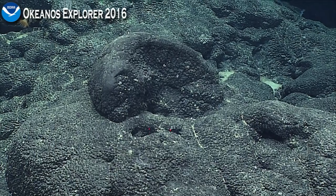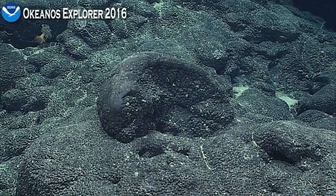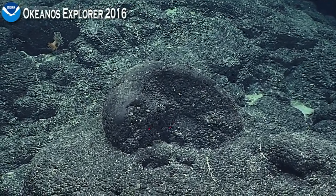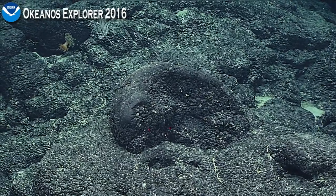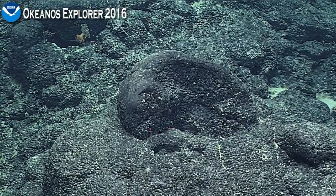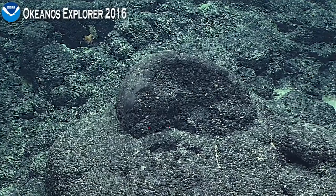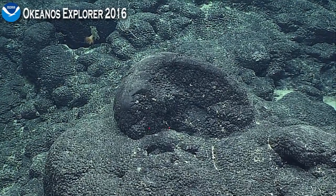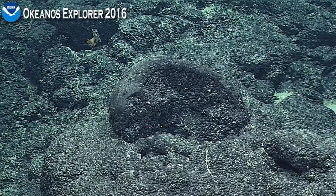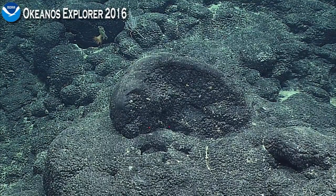Yeah, so that smaller globular structure or texture that's on top of the rocks that we're looking at is a manganese crust that is a precipitate that starts to grow on top of the surfaces of rocks. The texture that we're looking at, it's one of my favorite words to say. I keep on saying it's got a botryoidal texture. Botryoidal comes from the Greek word of bunches of grapes, and you can kind of see the relationship and why we call it that.